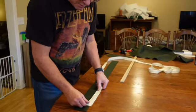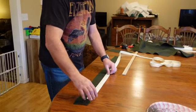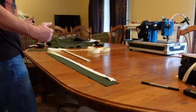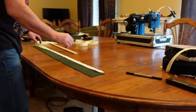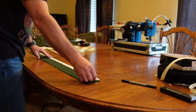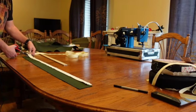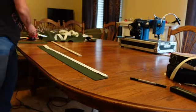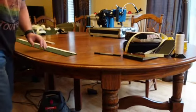Okay, so then the next thing we do is cut the zipper to the length that we want it to be. And this one, the top part's bigger, so it's gonna have to slide in. It's gonna be difficult. So I want the zipper as big as I can get it on this. So I think I'll just give like an inch at the end there. And these ones, you just cut them with the shears. What kind of shears again? Cutco shears. And then you go here, you're gonna wanna film from the top.